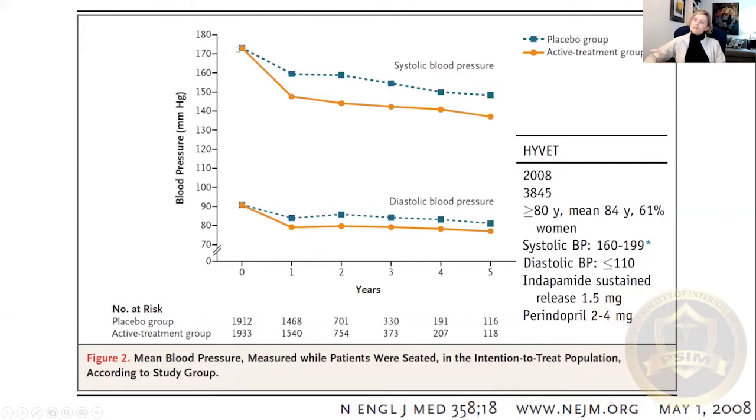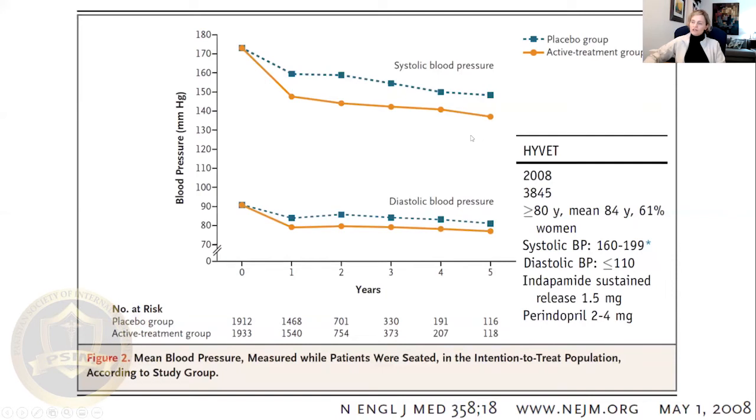What's interesting to see here is that systolic did lower substantially in the active group compared to placebo. Diastolic did decrease, but not too low, so that one would expect side effects such as dizziness, etc., or falls, although they are older than 80. But that is good. And the major drop in systolic blood pressure is clearly the driver for the reduction in strokes in this population.